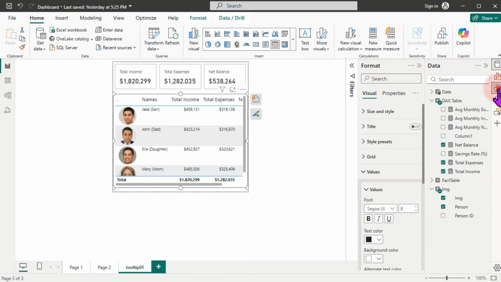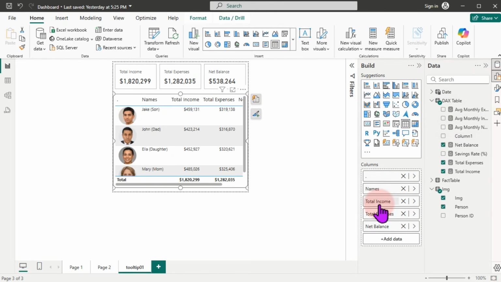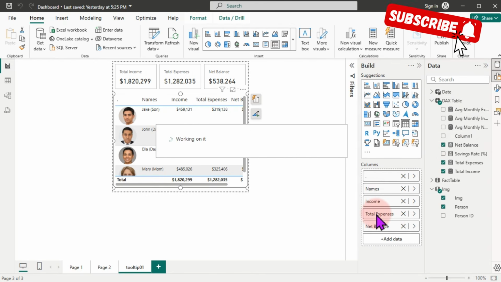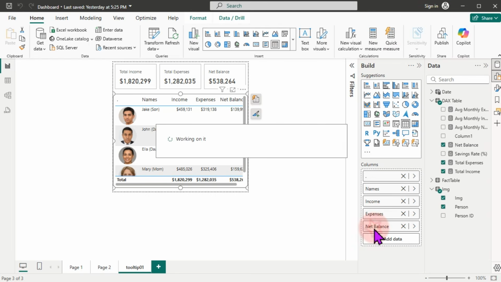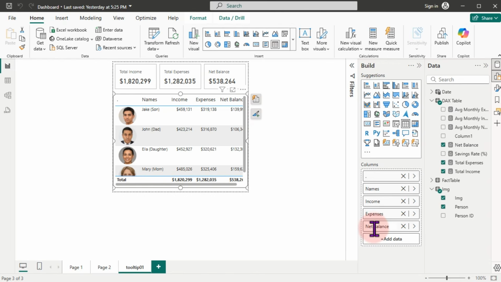So we just have to go back over here. We don't have to keep total for all of them. So take off all the totals and just have income. Under here, we just want to have expenses. And over here, not net, we just want to have balance.